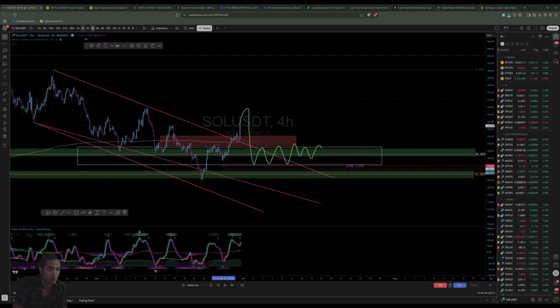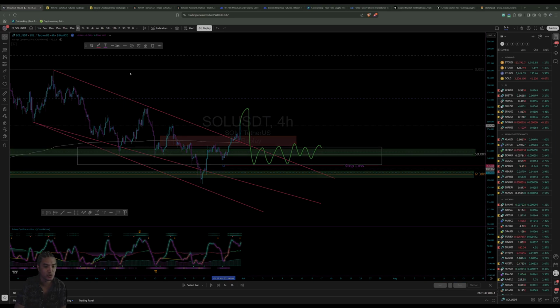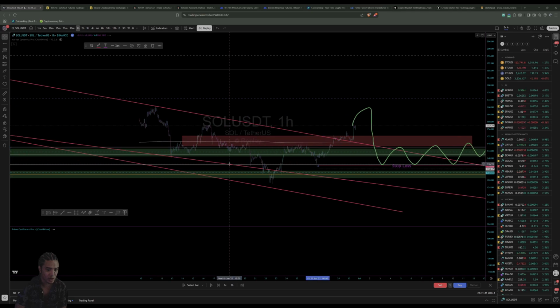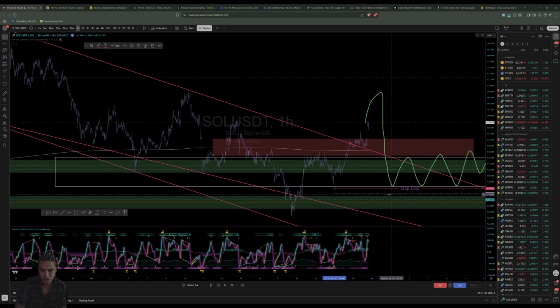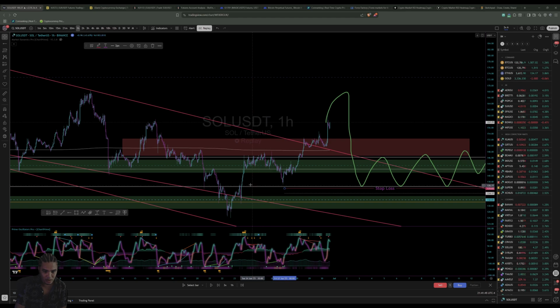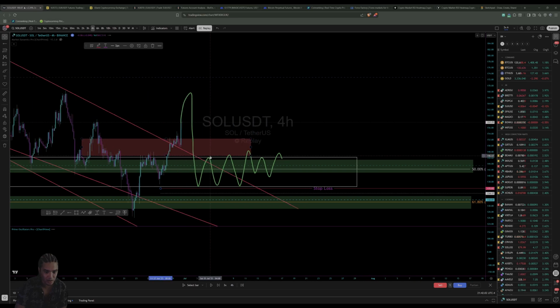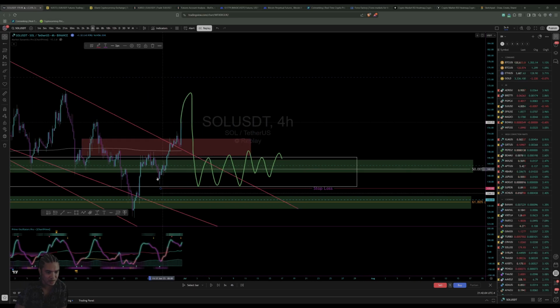If your original entry was identified on the 4 hour, and then you use the 1 hour to do your thing, there's a lot of noise in there. You might even identify some noise like this as, oh, I'm gonna go in there, because it's an uptrend and that looks like a low, but you would have been stopped out. On the 4 hour, what does that area look like? It's just a cluster. There's nothing to identify there, right?